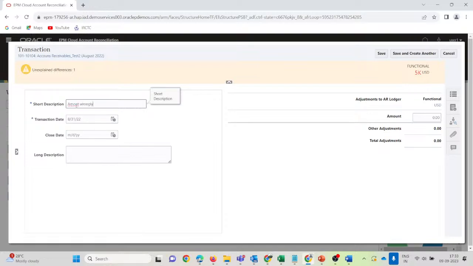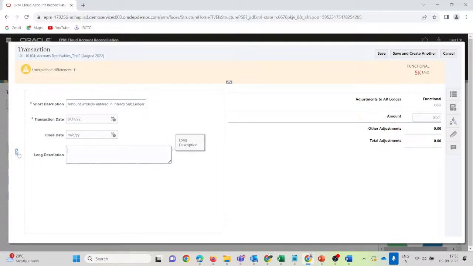Amount wrongly entered in interco sub ledger, because one of the transactions or the amount is wrongly entered, but that sub ledger belongs to inter company. That's why the difference of 5,000 is coming here.